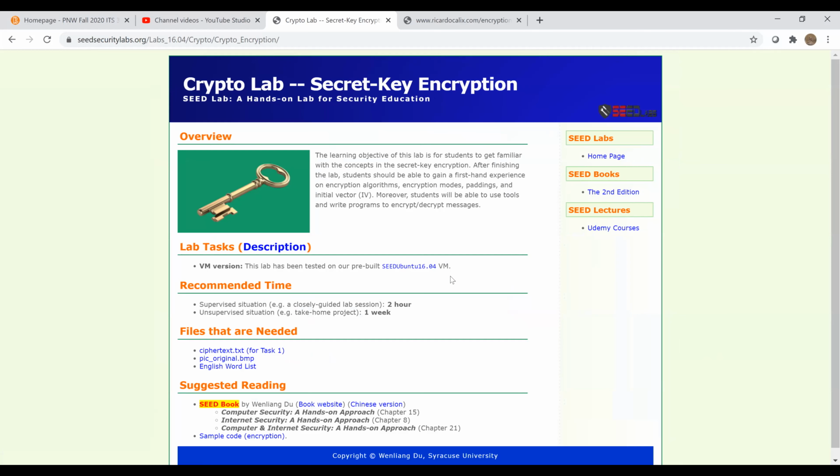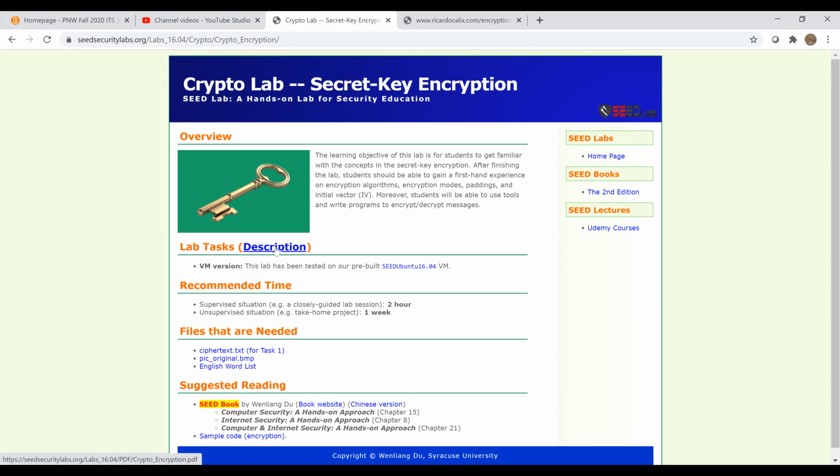You can click on that. There's the associated VM and some files that you can always download. It tells you where in the book the corresponding chapters are. So I encourage you to please go ahead and read the chapters before next week. I will, of course, provide a condensed explanation of some of this. We won't do every question in the lab necessarily, just a few ones. You can always do the whole thing, that's perfectly fine, but I will just be addressing some of the questions.